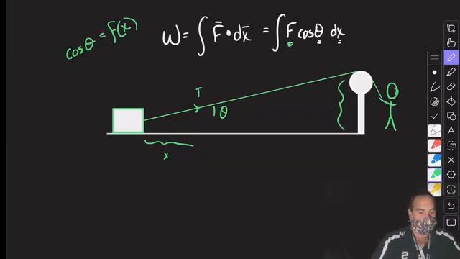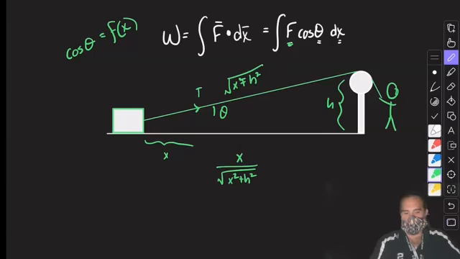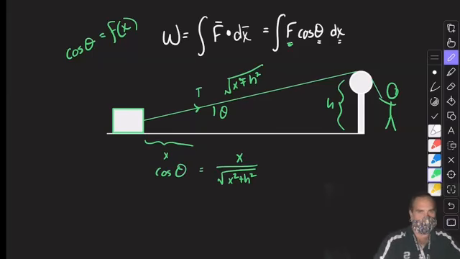There might be some funky stuff we can do to figure out cosine as a function of x. Things like knowing that this is going to be x plus h squared. I mean, I know there's things we know. We can figure out triangle stuff. So there are ways to express the cosine in terms of x. And I'm only doing this because there are people in the room who we've done this before. So there it is. This is cosine theta in terms of x, the adjacent side divided by the hypotenuse, written in terms of x.